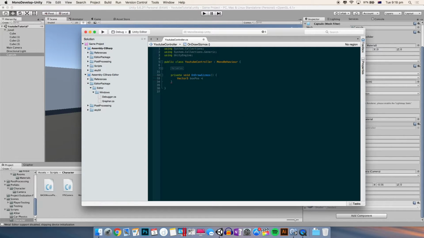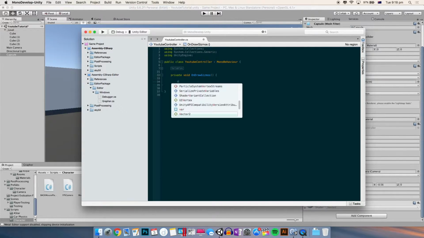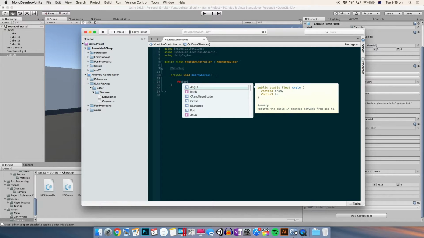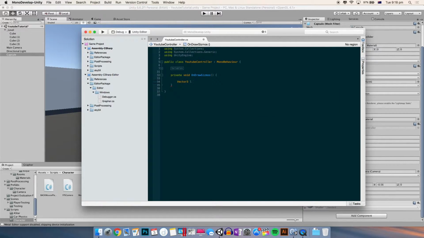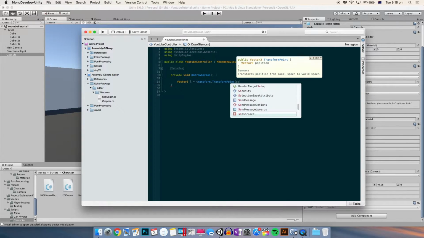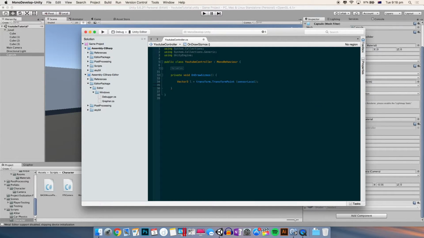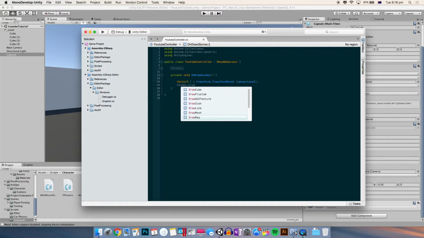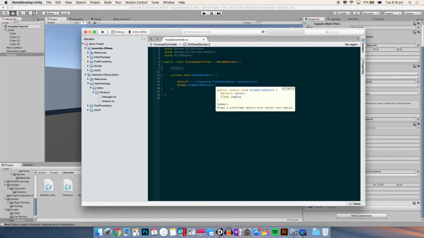Let's just call this Vector3 L is equal to transform point, sensor local. This is to show you where the sensor is.